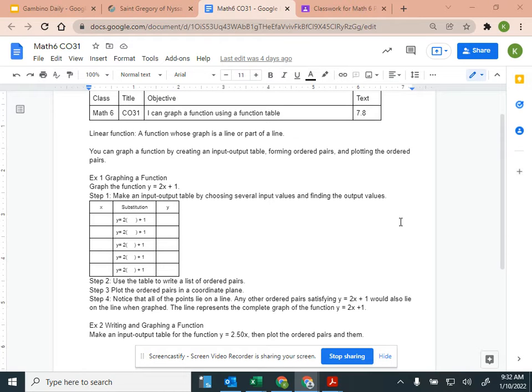So for those of you who didn't get to do the practice work and retakes on Friday, you'll get those this Friday. So you'll get caught up on any retakes you need to do for that.